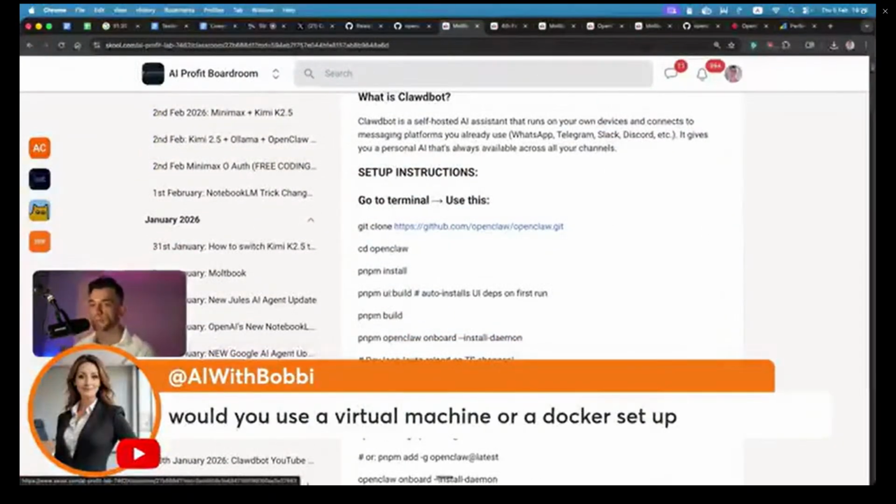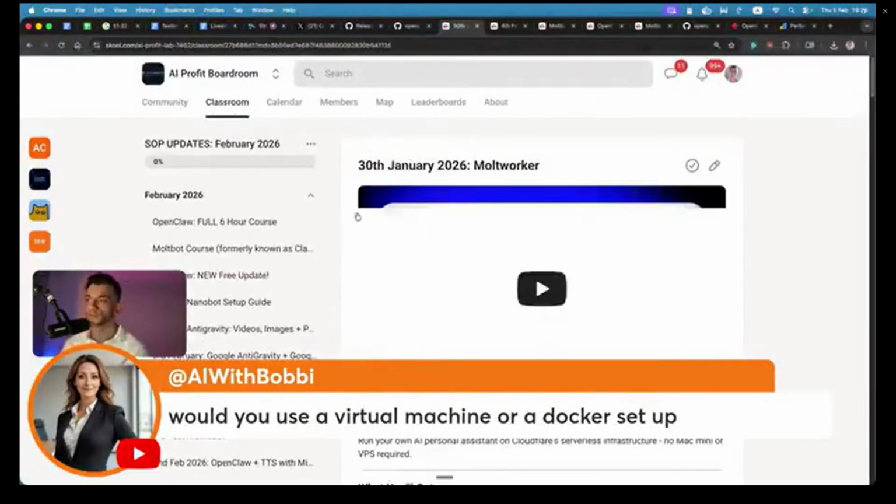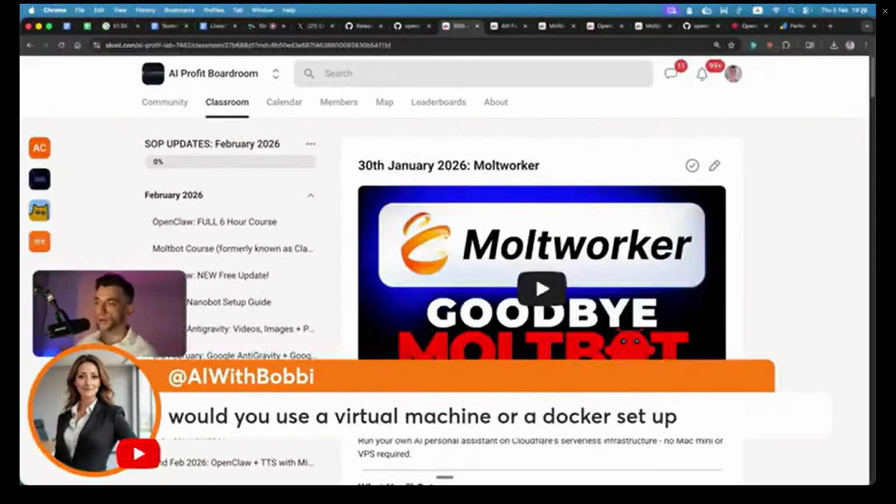And the way that I did that was with Maltworker. You can see a full guide right here with a video tutorial, right? You can set up Maltworker, Claude on Cloudflare with Maltworker. What that does is it sets it up with Docker directly, and then it sets it up in a sandbox.